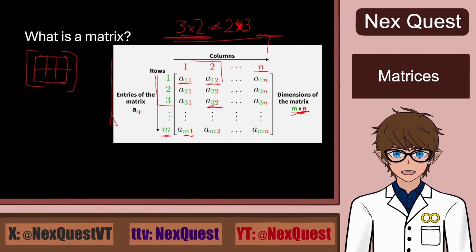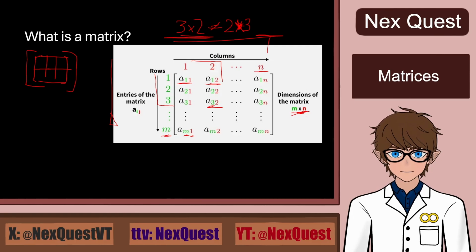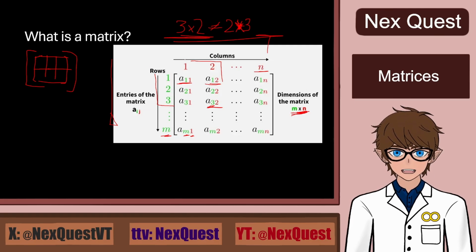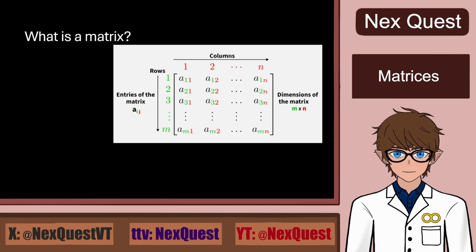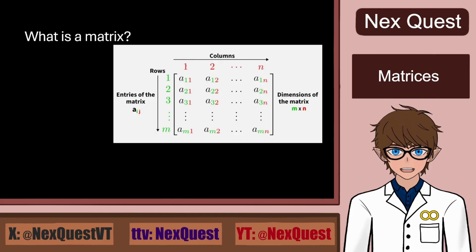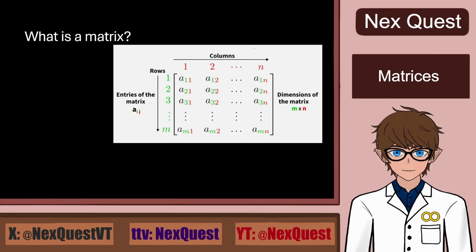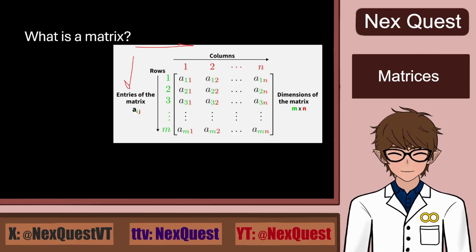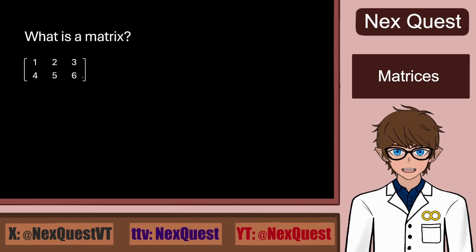This is going to be useful later, so it's recommended that you remember this. First is the rows and then is the columns. So remember, when labeling the dimensions of a matrix, always look at how many rows there are and then how many columns there are. So how long is it downwards and then how wide is it to the right. For instance, this is how you would write a matrix.